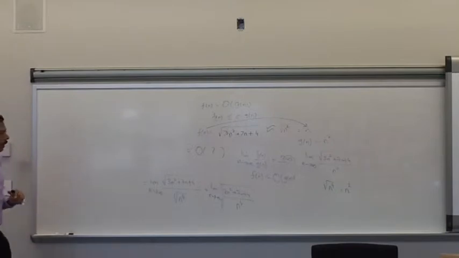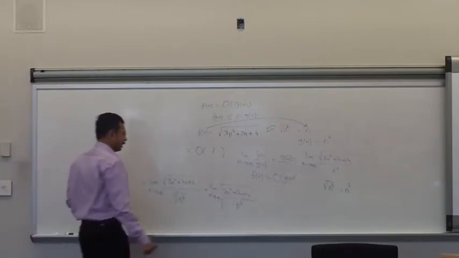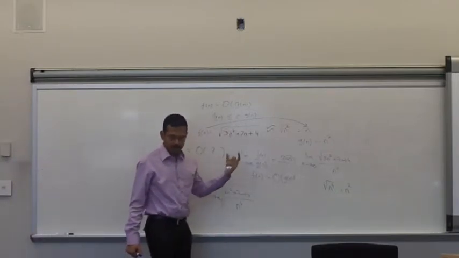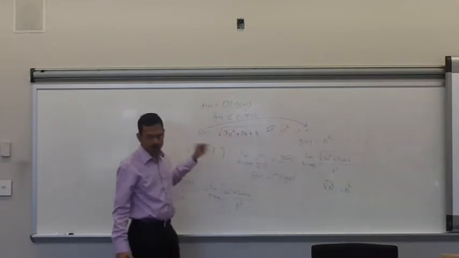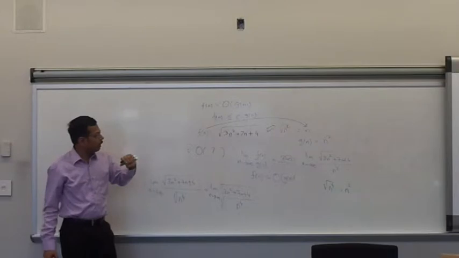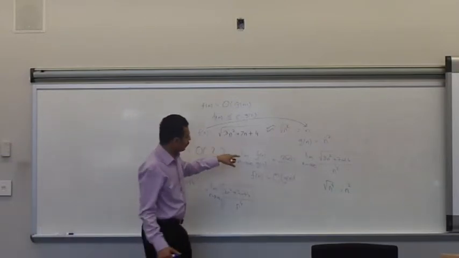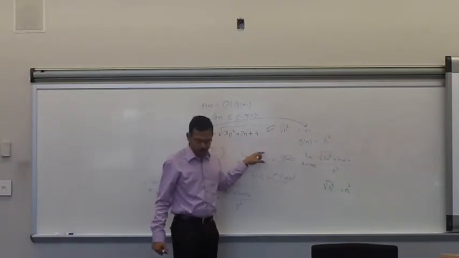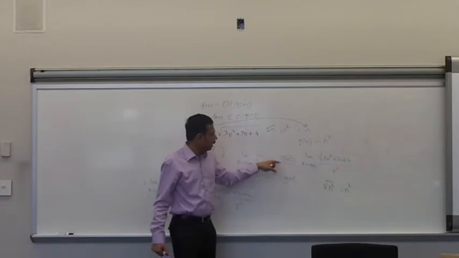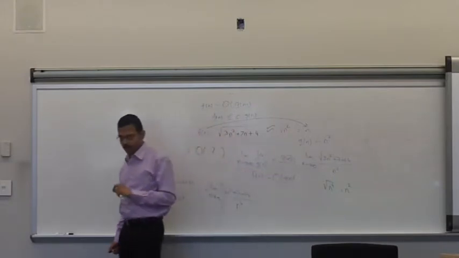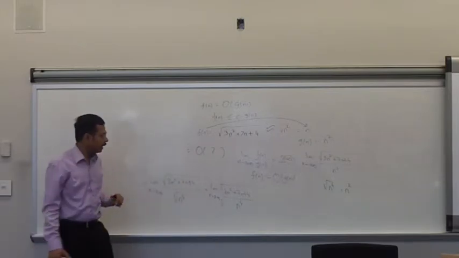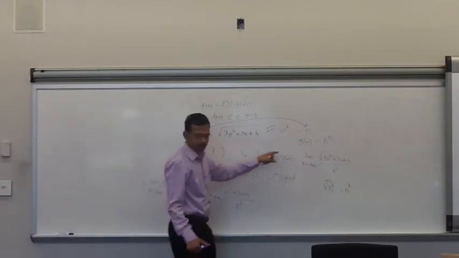Okay, so let our g of n be n squared. Now we are verifying whether that is the right choice by using L'Hopital's rule. Why? Because if you use L'Hopital's rule, the limit as n tends to infinity of f of n over g of n has to tend to infinity if f of n is to be big O of g of n.